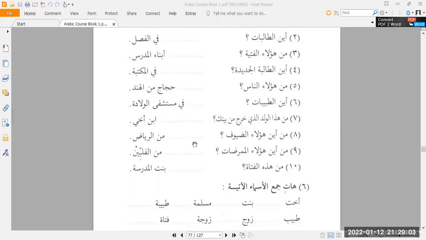Boom, that's correct. Now, you could argue that the sentence is not exactly telling us a gender, because haula is used for masculine and feminine. Mina riyadi on this side is not telling us gender either. And we know duyufu can be used in some cases for feminine too. So we could have said both ways, but we understand from the context over here that it's speaking about men. So man min aina haula'i duyufu, where are these guests from? And the reply given is hum min al-riyadi, they are from Riyadh.